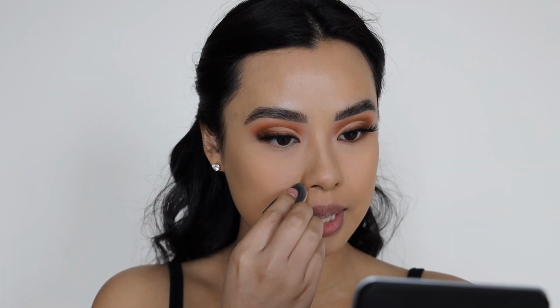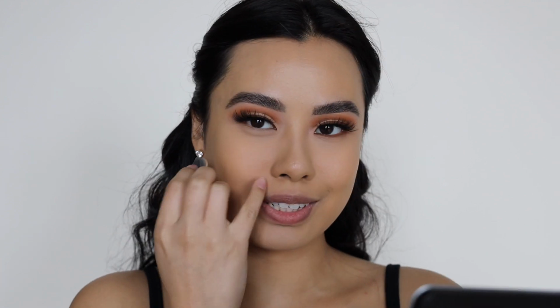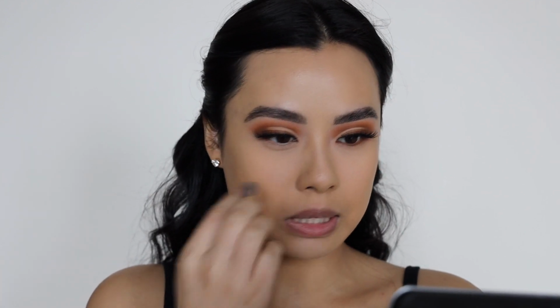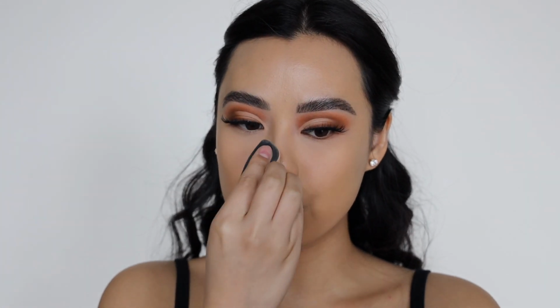And I also like to take this right onto these crevices around my nose because my makeup creases the most right under here. Also dabbing this around the nose just because that is where I get the most oily.